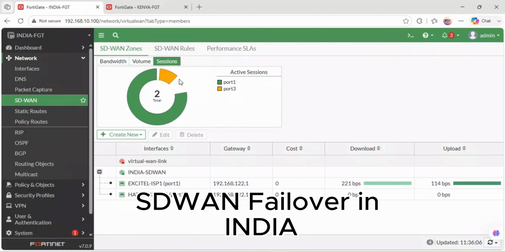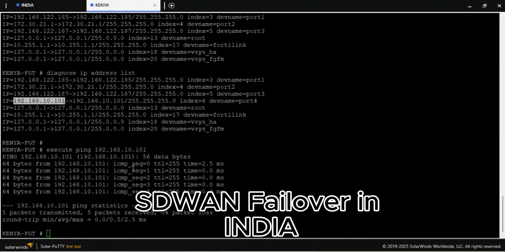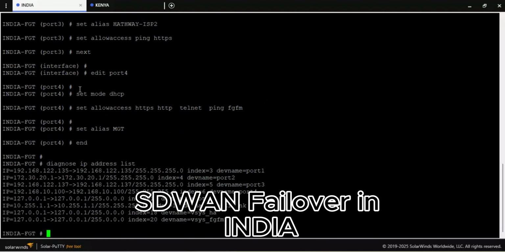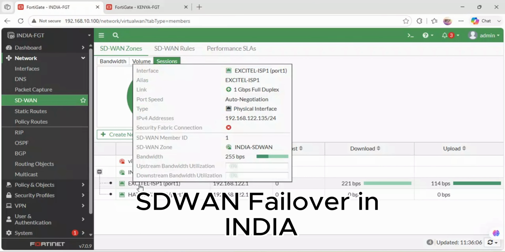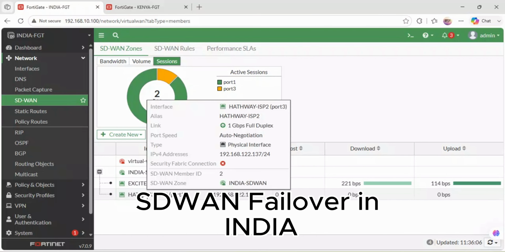When it comes to session, it's taking the bigger share. Though at this moment, this is the traffic that I had initially initiated via CLI, you see. So this is the primary link, then Hathaway is the secondary link.